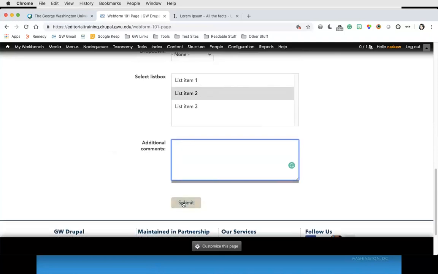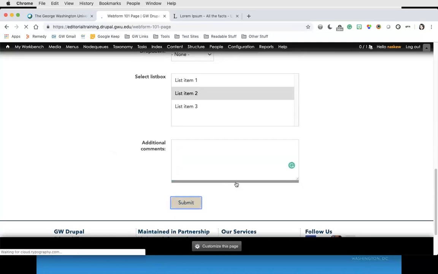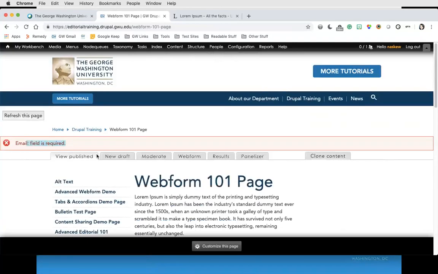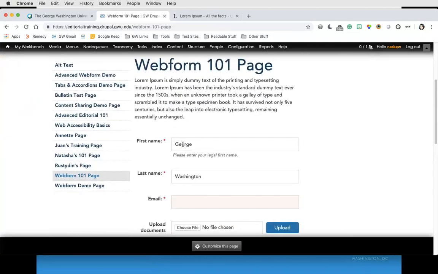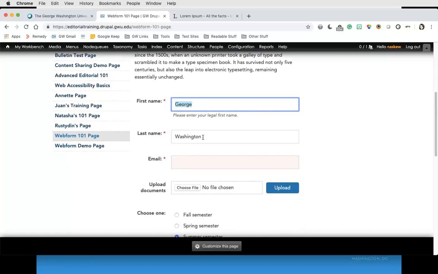Now, if I just click submit right now, I'm going to get a couple of error messages because the email field is required. You'll notice I didn't get an error message for the first name and last name, and that's because there are defaults in here. So this is an illustration for why you need to be careful if you're going to put default values in a form field and make that a required form field. If your user comes along and their eye just skips over it, or they forget to put in their actual information and that default information goes in there, that's not helpful to you, and they're not going to get an error message because technically there is something in that form field. So keep that in mind if you do provide default values and you're making it a required field.